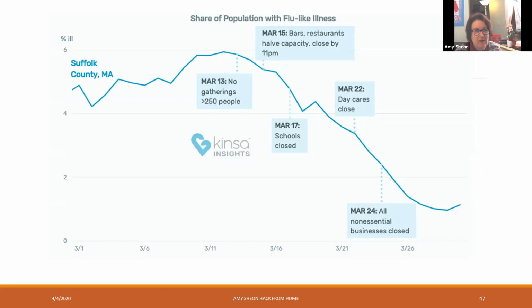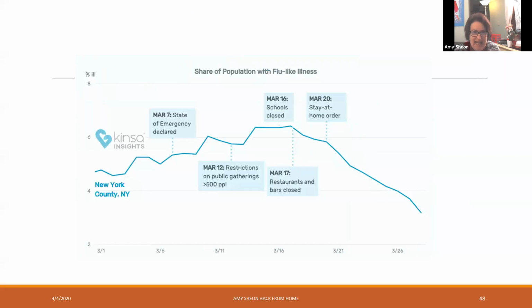So in this one community, they show you on March 13th, they said no gatherings over 250 people. And you can see that the fever rates had been pretty constant, but immediately started dropping. They then closed bars and restaurants and closed schools, closed daycare, non-essential businesses, and you can see that really reinforces immediately how valuable it is to flatten the curve. You don't have to do, this is classic public health, you don't have to do testing. You're just getting data that are being collected incidentally.